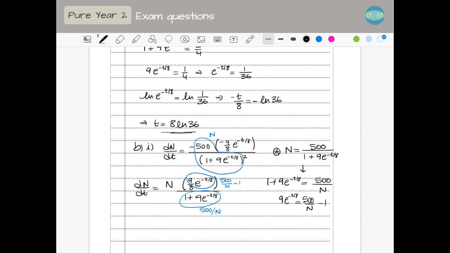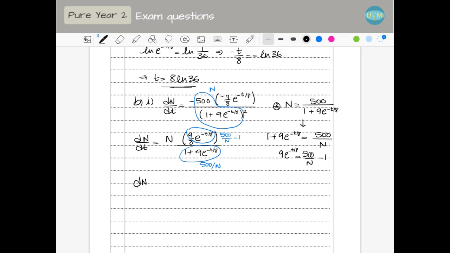So let's see if we can put everything together. dn by dt is n, and then I have 1/8 brackets 500 over n minus 1. So I've just written this 8, and in this, instead of this, I have written this expression, and then the denominator is 500 divided by n. So all is 500 divided by n. And I'm now going to work with the expression a bit. So this n and this n is going to be n squared. This 8 and this 500 becomes 4,000.